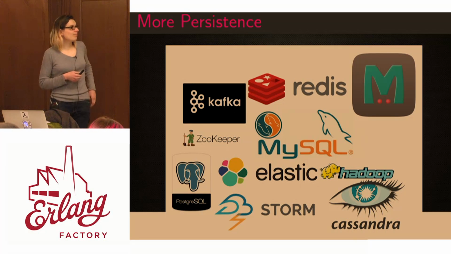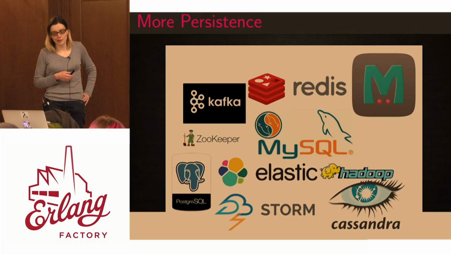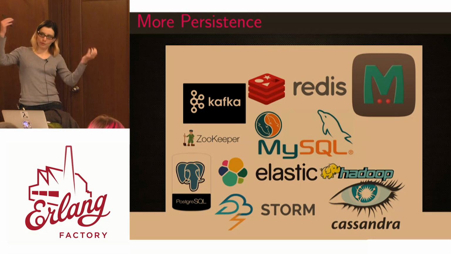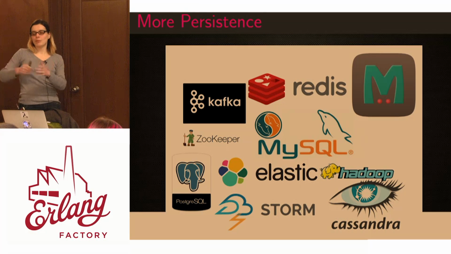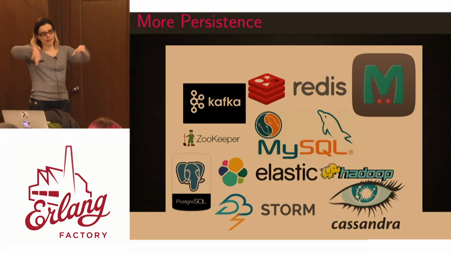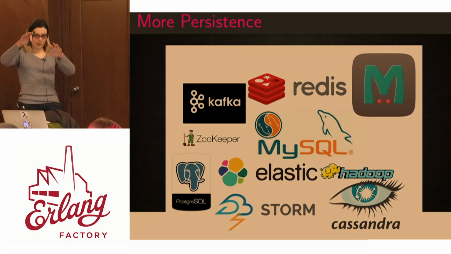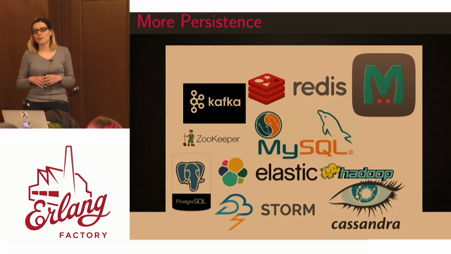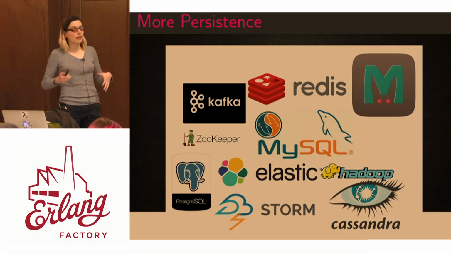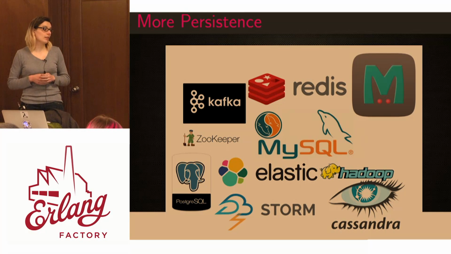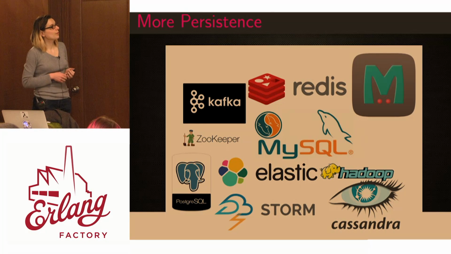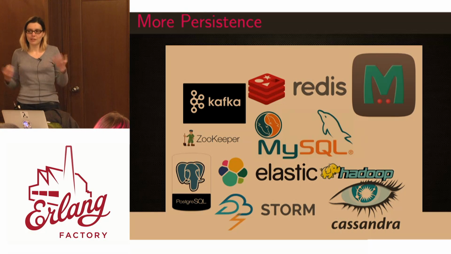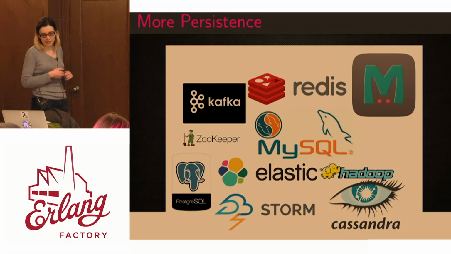Now, with persistence components, there's a bit of a problem. You can't just stand up completely immutable infrastructure and let them roll in and out of load balancers and things like that to deploy them. You actually have to think about data migration, or how you're going to do that for no downtime deployments. And so the more persistence components that you have, the more you have to think through these kinds of problems. You don't want to lose data.